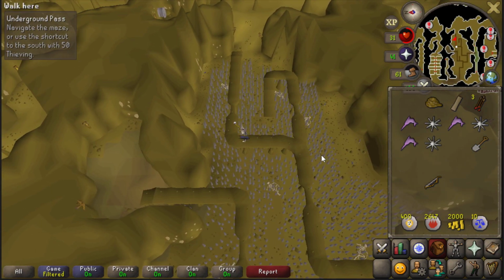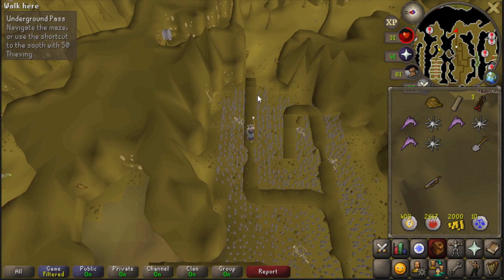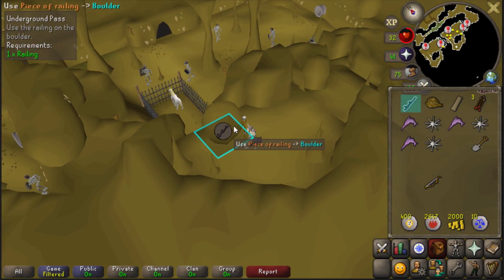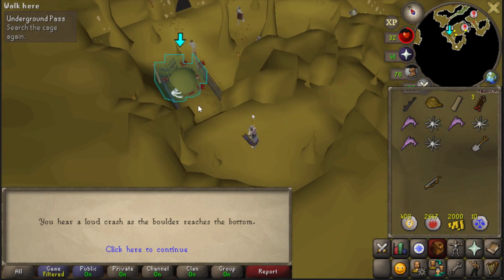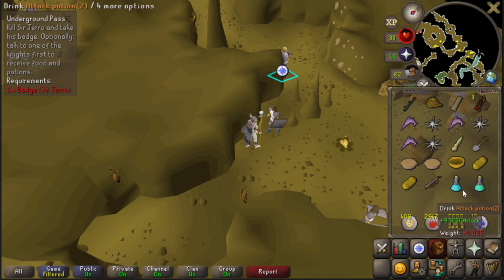Alright, last one. Surely we don't lose it here. There we go. Alright, not too bad. And then we fell a couple of times, not the end of the world. Always a classic cutscene here, of course, as we use our piece of railing on the boulder. Oh, too gruesome. Absolutely too gruesome. There we go, some lovely food that's going to help out a great deal.